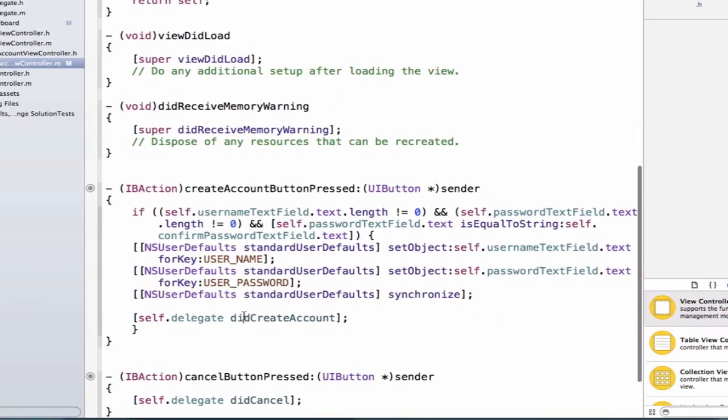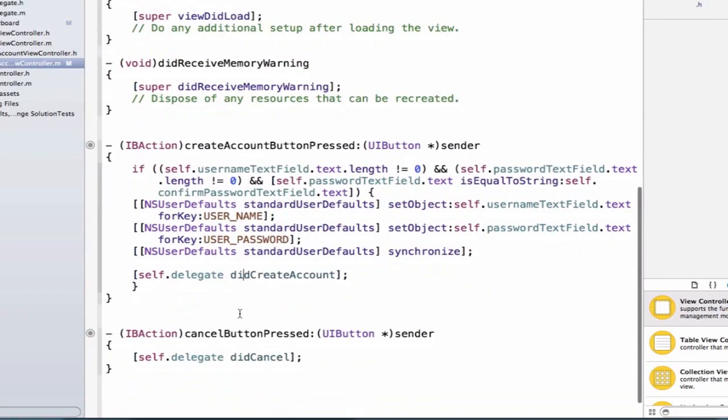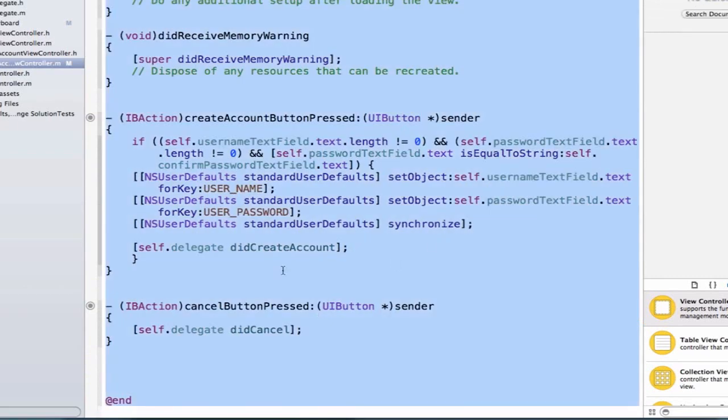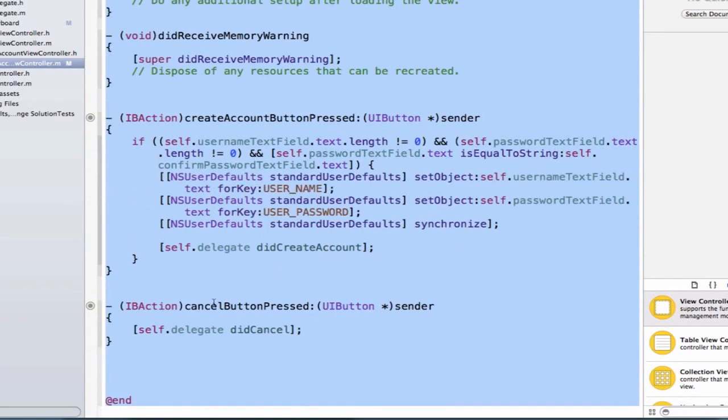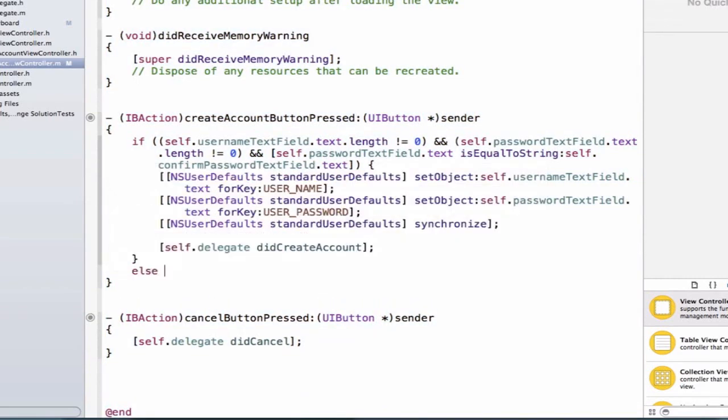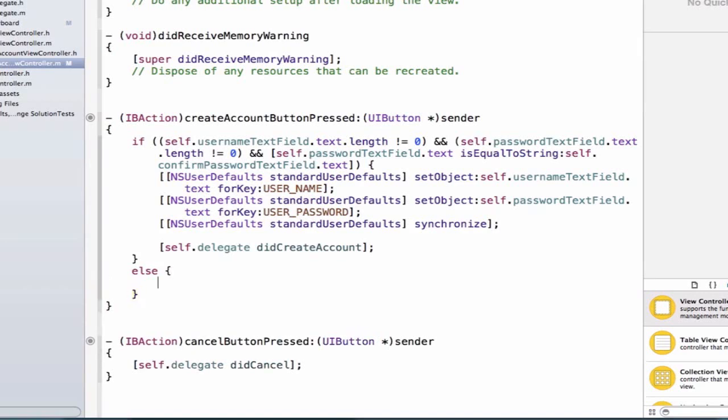And one really cool thing we can do to redo all of our indentation here is holding down the command key, press A, which will highlight everything. And then we can press the control key and holding that down press I, and we see that it'll re-indent everything nicely here. So let's add an else statement below this, and if the user doesn't enter the same information in, or they haven't entered some information into the text field for the username or password, we're going to have to tell them that. So let's add an alert view here.